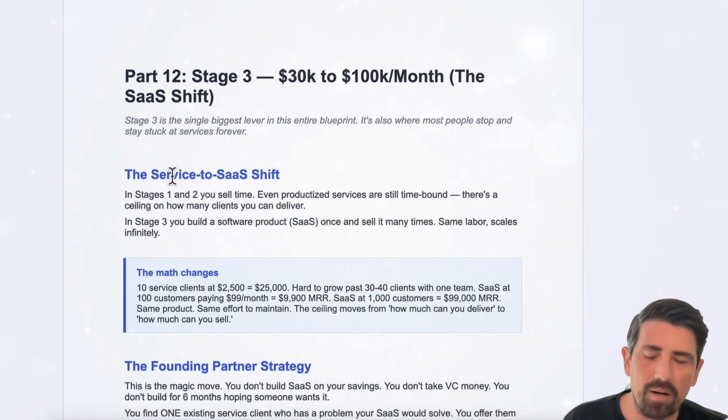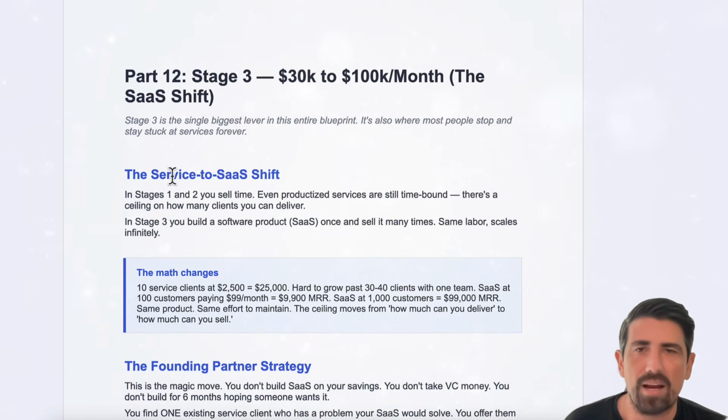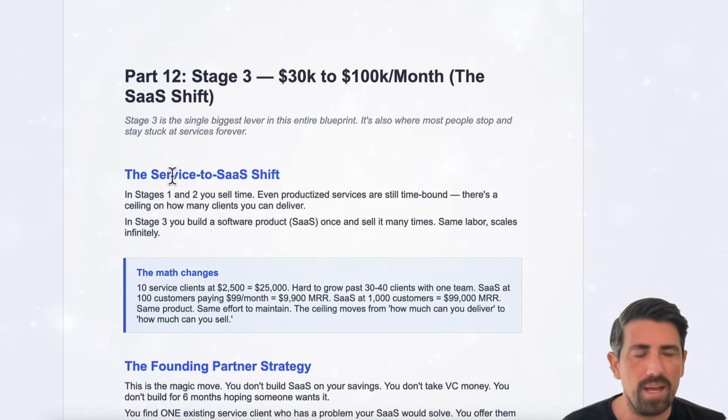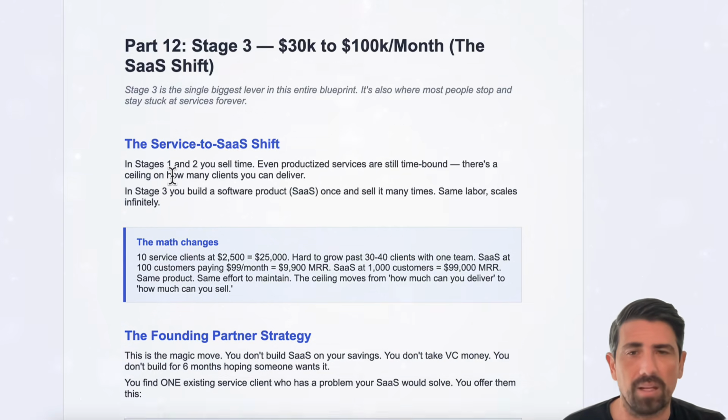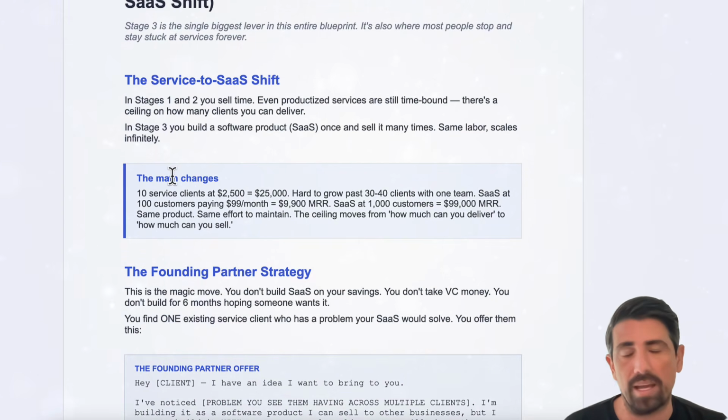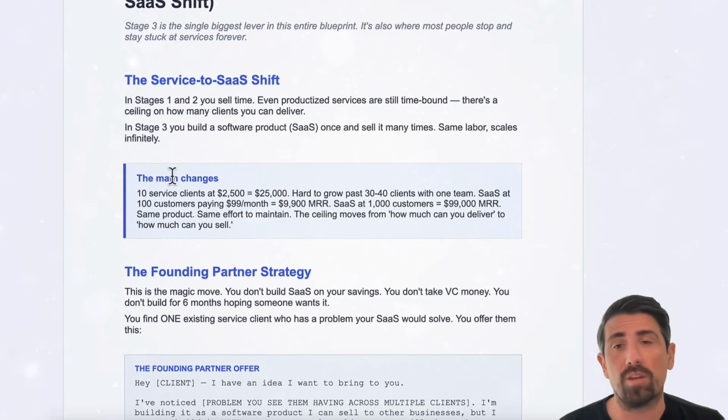Now from here, I typically have some of those clients that I build things with say, hey, what if we turn this into a software as a service? That's something you're paying for as software, and the client would be happy to invest in building something like that. And then you could go and sell that to other people in their niche, in their industry. And you'll be able to build this out with your client.